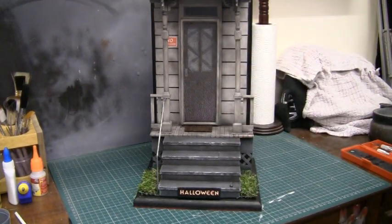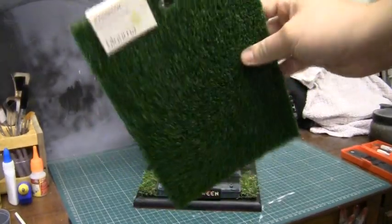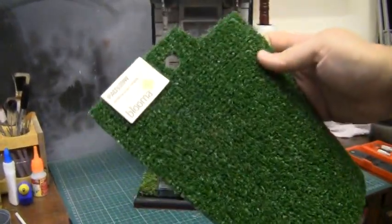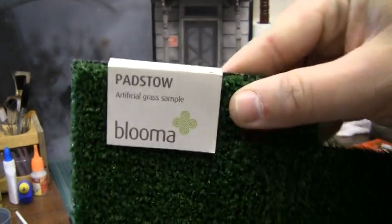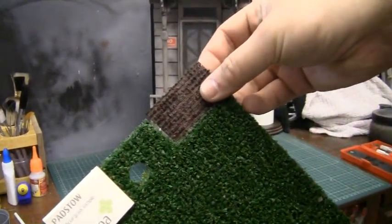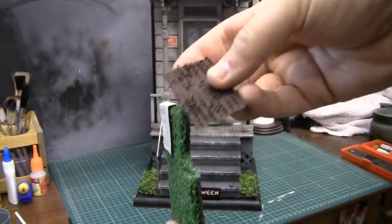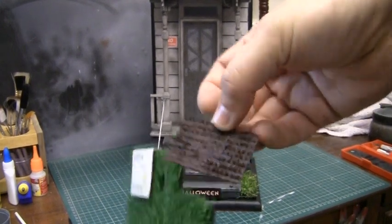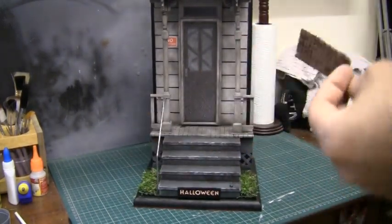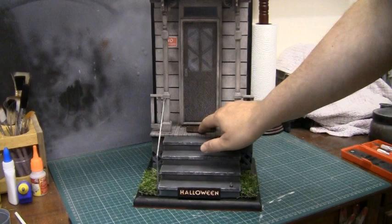So what I did was while I was looking out for this fake grass, I also came across this. Now I thought this would probably come in handy for some kind of hedging at some point. So that's the information on it if you want to look this up. So basically what I did was I just cut off a small section in this top corner and then I used toenail clippers to basically clip off the fake grass. So it now just looks like a bit of matted old mat. Obviously painted it brown. Well, actually, I mixed some PVA glue with the brown acrylic. And then yeah, that's a nice little welcome mat. So that's going to get glued in place down there.